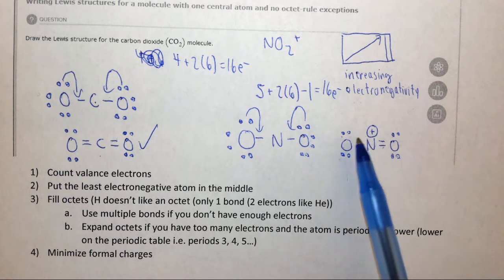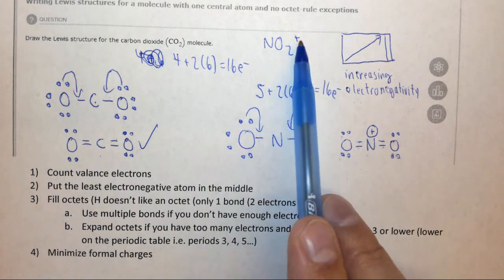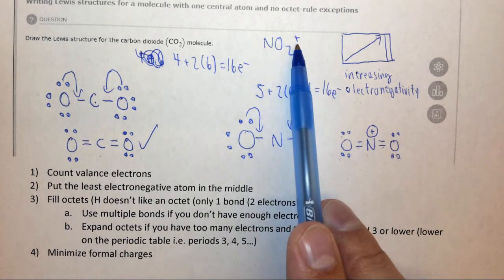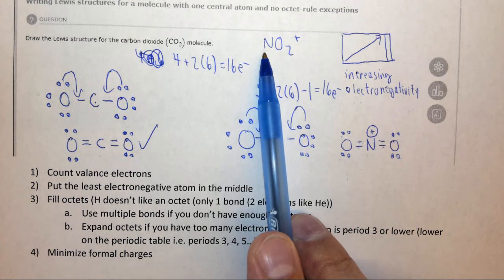Note that the formal charges must add up to the overall charge on the species. So the fact that this overall NO2 was positively charged let us know before we even started that we were going to have a positive charge on one of the atoms. And it was pretty likely that that positive charge was going to be on the nitrogen.